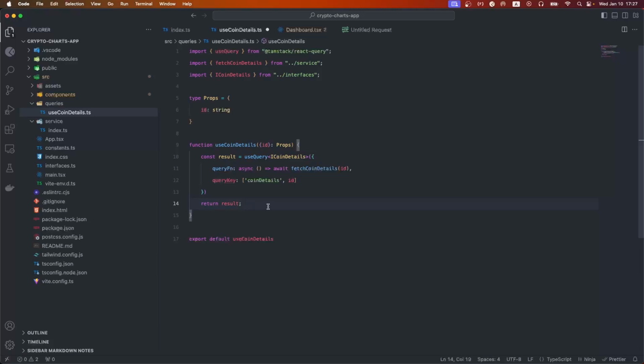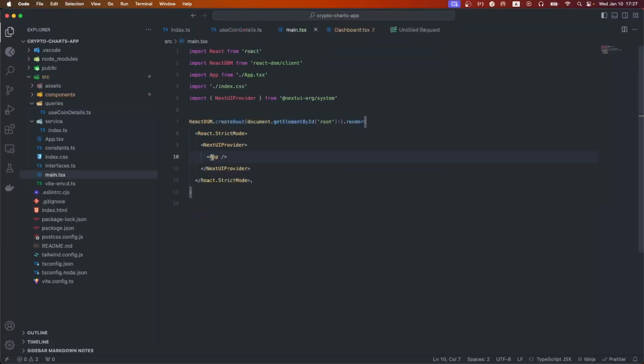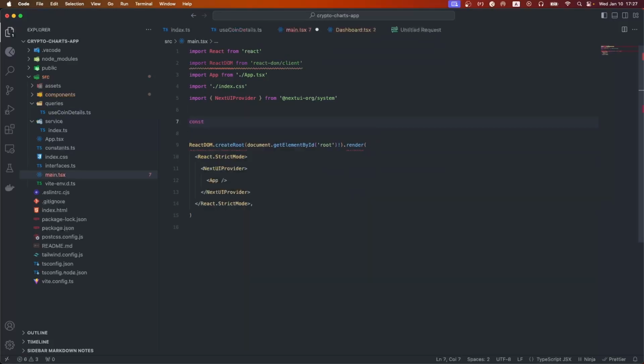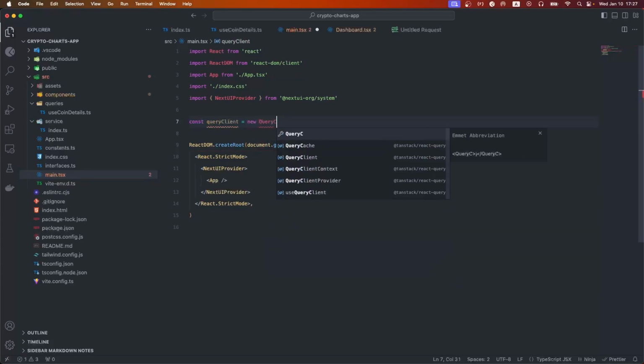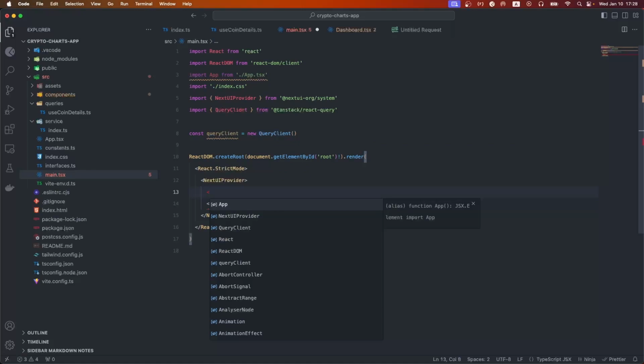So in order to use our useQuery, we also need to wrap our main components inside a client provider. So let's get into main.tsx, and here we need to create a query client instance and after that we're going to wrap our application inside query client provider.